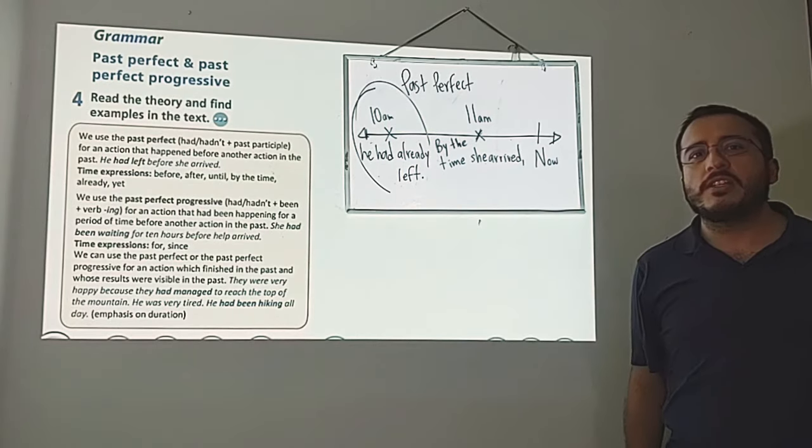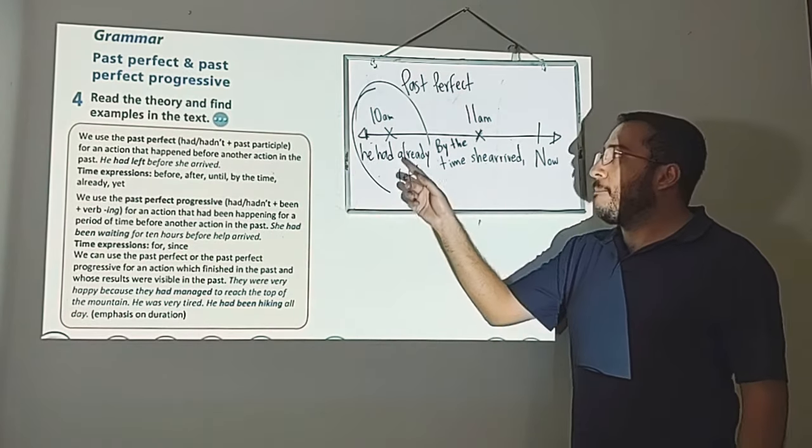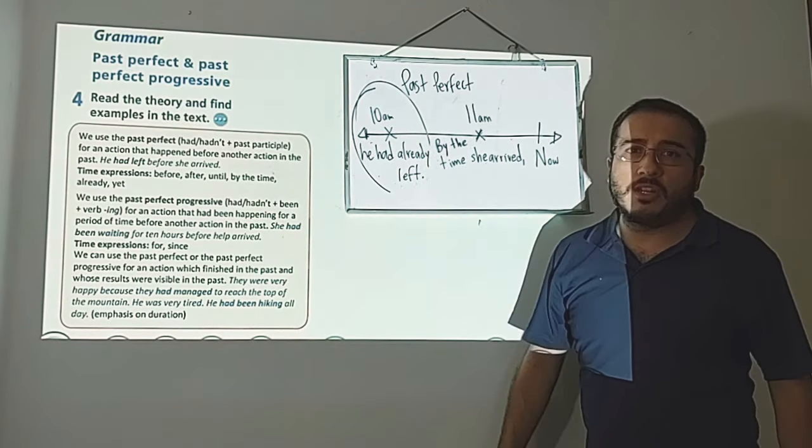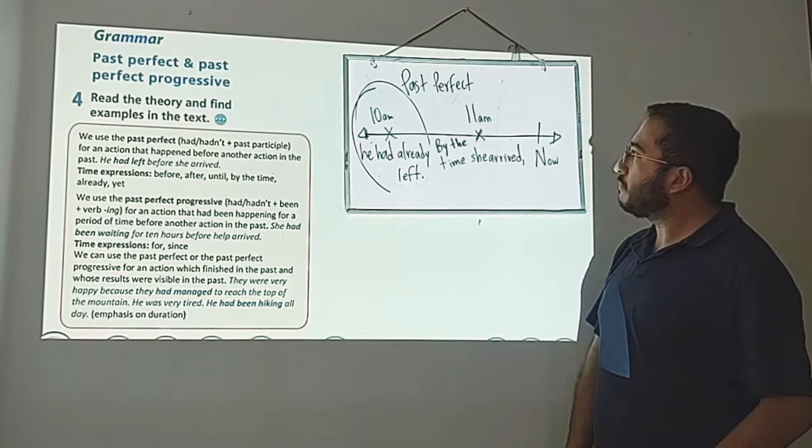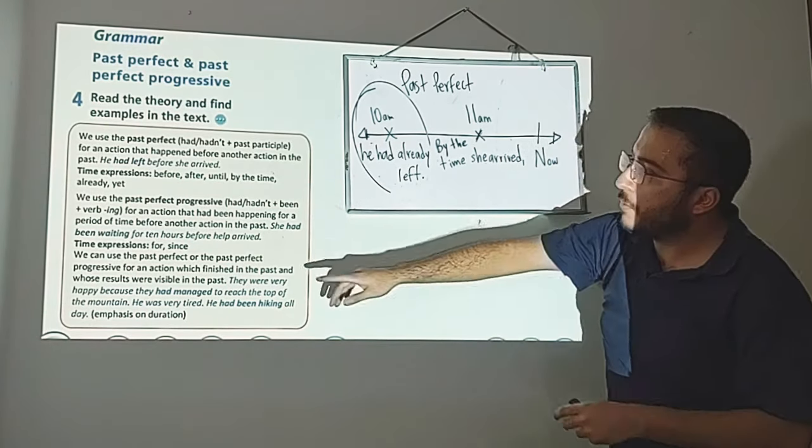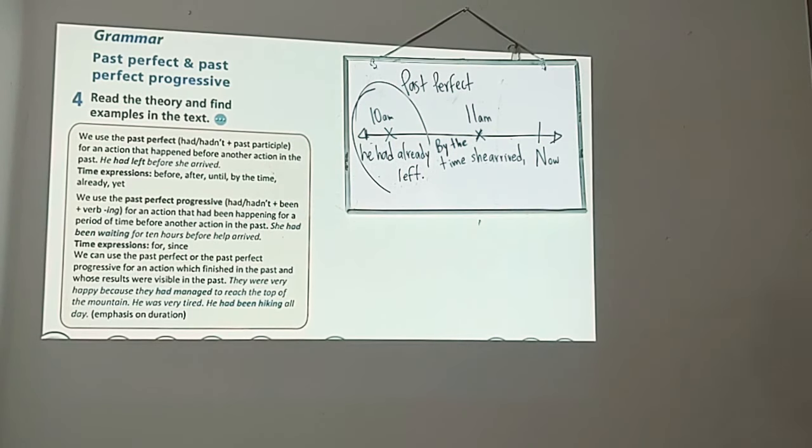Two actions, both actions in the past, one action before another one, and the past perfect will go all the time in the first action that happened in time. Okay? Cool. So now let's continue with the past perfect progressive. It says we use the past perfect progressive, which the structure is had or hadn't in negative, but now we have something extra. We have been. Been, it's mandatory. You should have this word when you use this tense, which is the verb to be, by the way. Had, okay, subject plus had or hadn't if it's negative, plus been for all the grammatical people, plus the verb in ing.